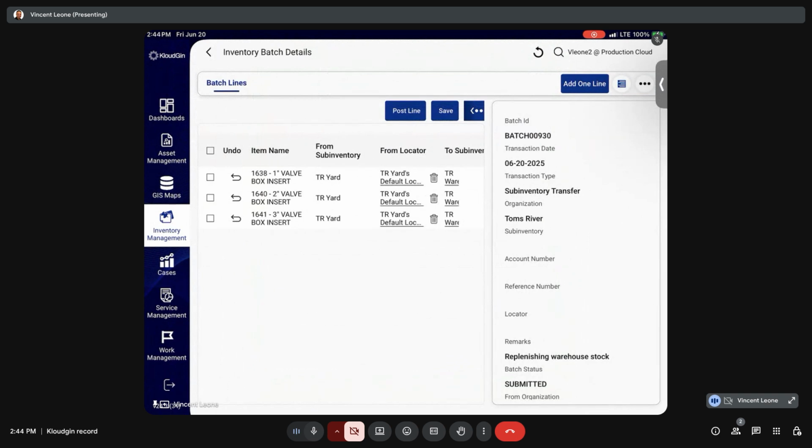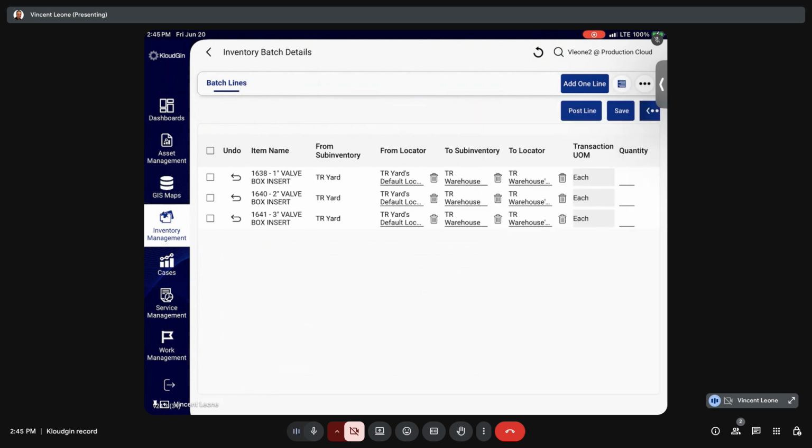All right, so now we have our 3 items. They're listed on these lines, but we need to put our quantities in. Well, this view right here, it's a little tight, and we can't see everything over here to the right. So what we want to do is maybe let's get rid of the scorecard to the right for now. How we do that is if you see the 3 black dots to the top right, there's an icon to the left of it. Let's go ahead and click on that, and it suppresses that little scorecard there. And now this opens up more. Now I can see what I'm doing a little bit better on my iPad.